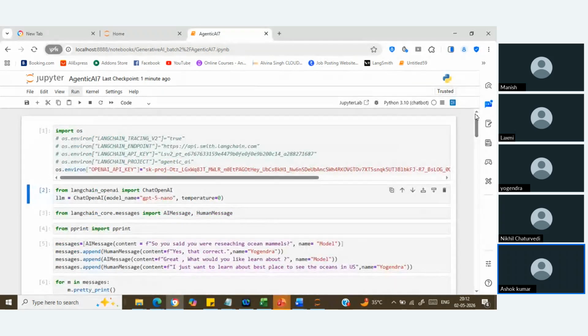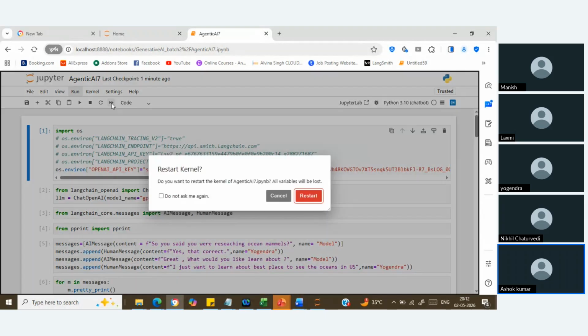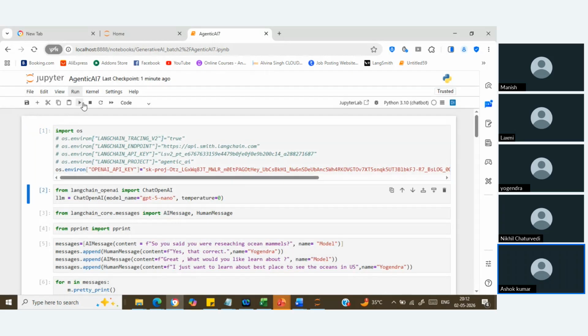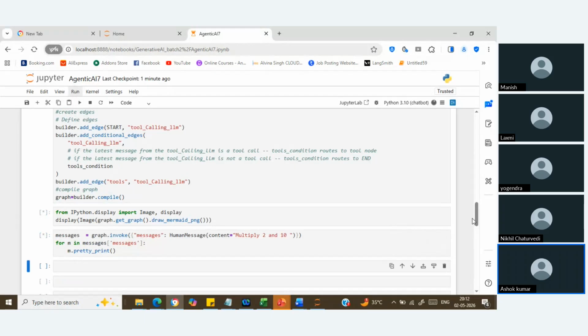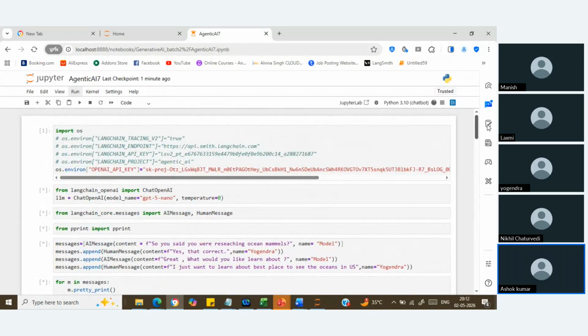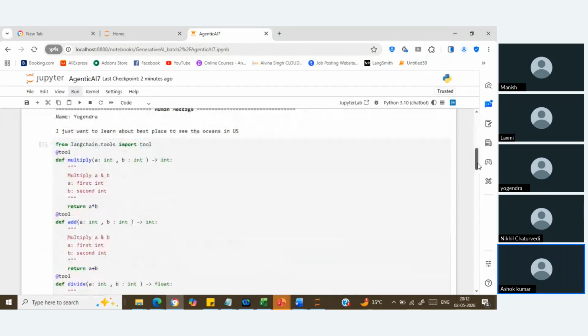Okay, the kernel has been restarted. Let me execute once again. Still it is getting stuck on GPT-5 Nano. So probably there is some issue with this particular large language model. Okay, it has been executed. This is perfectly fine now.